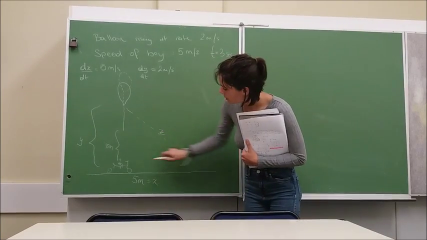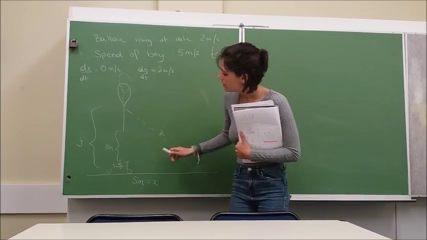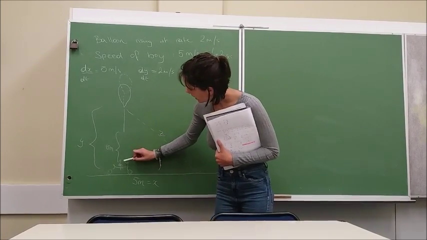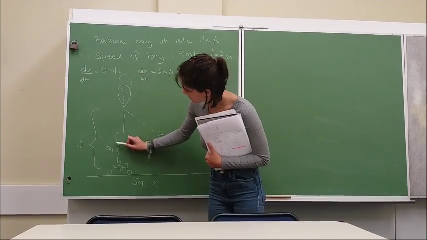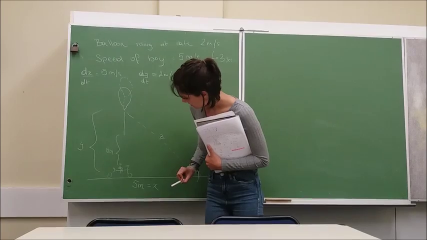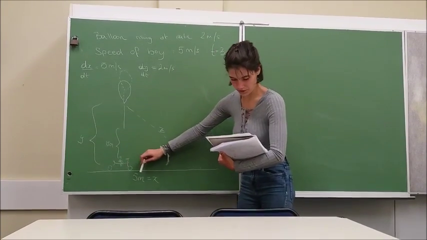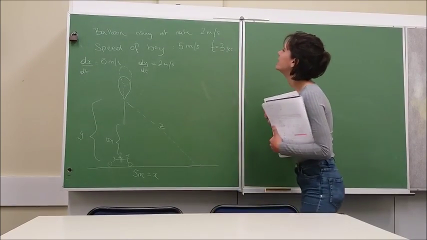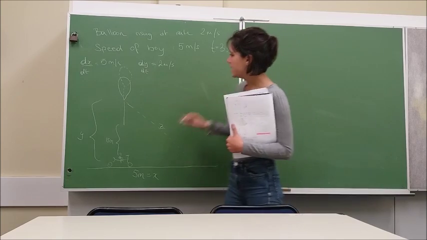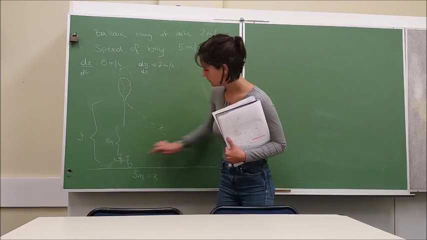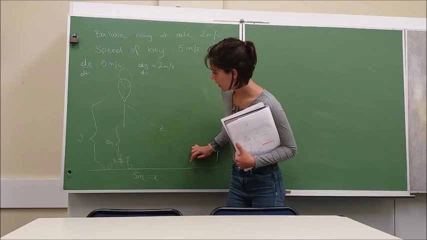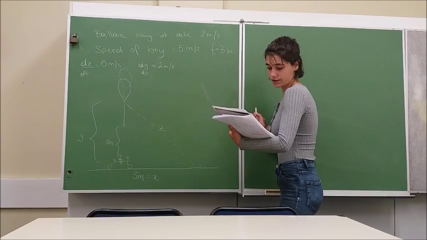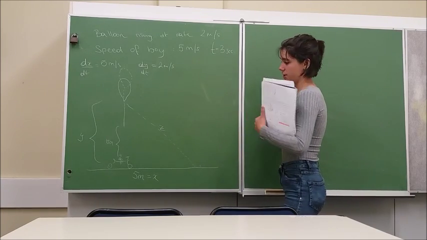Here I've already made a diagram showing the balloon, the boy cycling along a straight line, and at that point, as he reaches the balloon, there's a 50-meter difference, and he's traveling along the road for 5 meters, for 3 seconds. Excuse me. So we can here see that it's a triangle, and what we want to do now is find out how much the distance is actually increasing.